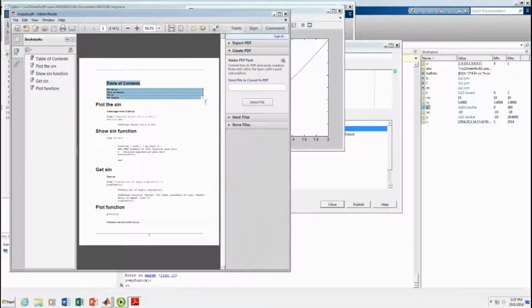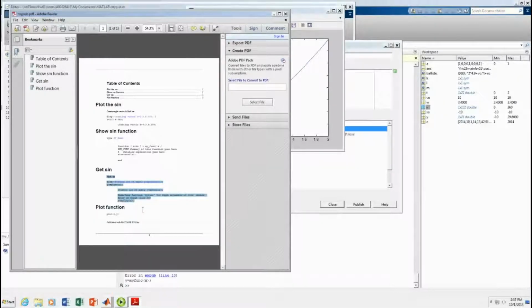Table of contents, the double % titles. So if I did a double %, I got this. The displays right here. It's that I'm displaying this. I'm typing the function. I'm getting finds a sine.